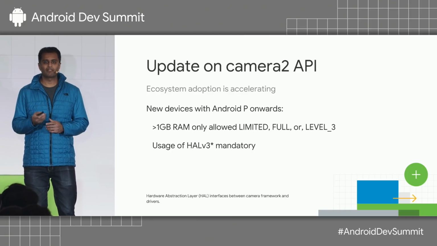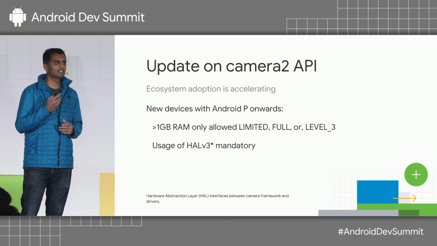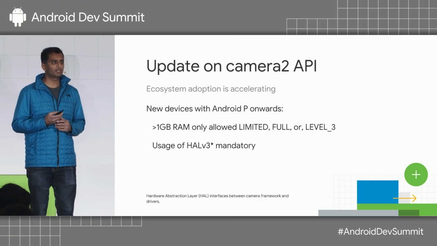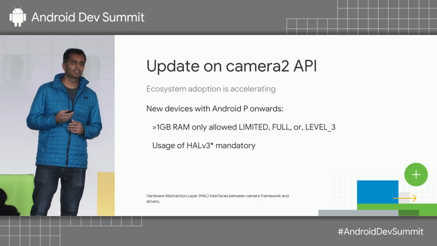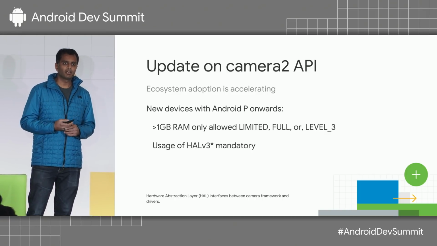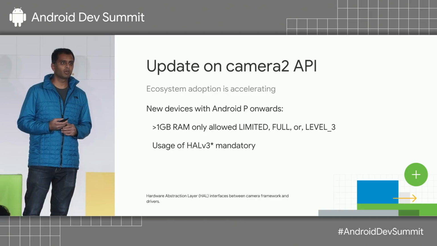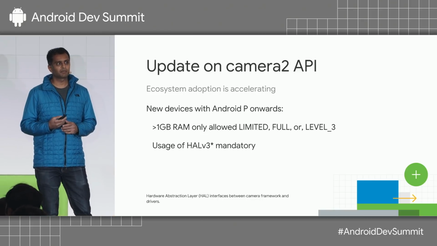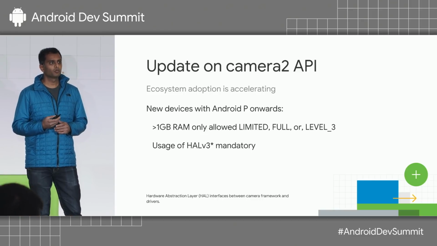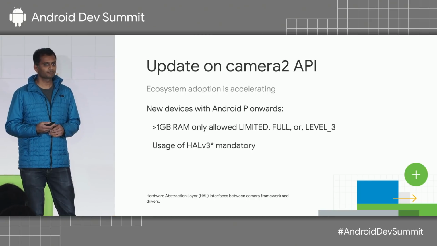When we speak to a lot of developers, what we find is that the number one question is the state of Camera 2 API and where we're going to be going forward. We've been working very hard, and starting with Android P, what you'll find is almost all new devices will support Camera 2 and HAL 3. What this means is when you look at the camera characteristics, you'll find that the device will advertise itself as either Camera 2 Limited, which is similar to a point-and-shoot, a Camera 2 Full, which offers advanced capabilities like per-frame control, and Level 3, which enables YUV reprocessing and RAW.